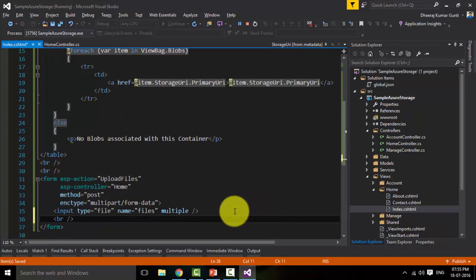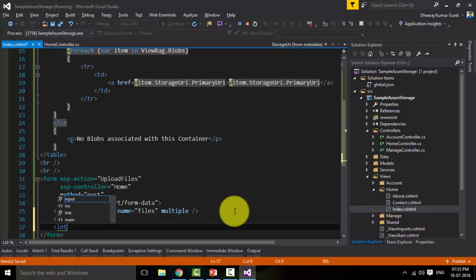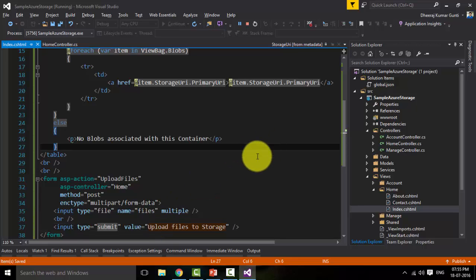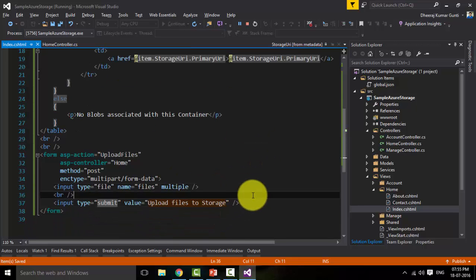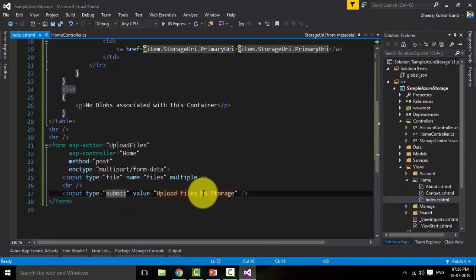So let's have one more break here, and we are creating one button, type submit, and we'll deal with the name, upload files to storage. So this is a simple screen where we have an upload control and a button. We'll just stop this.